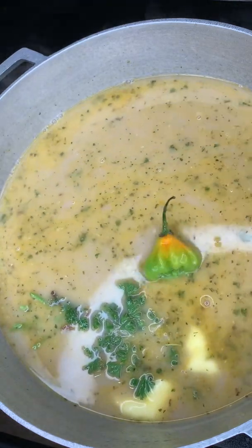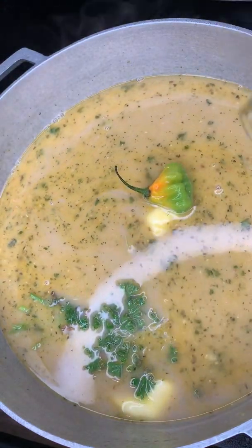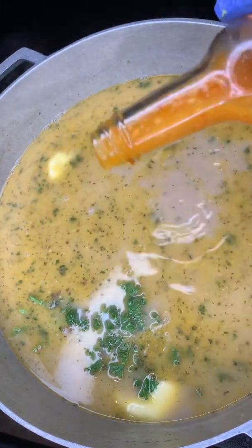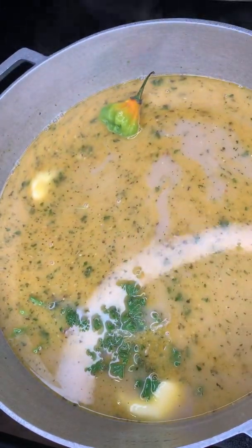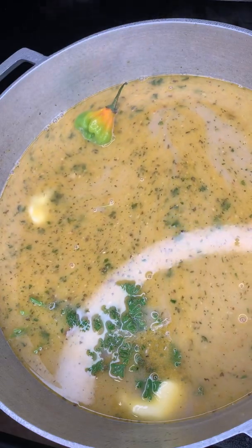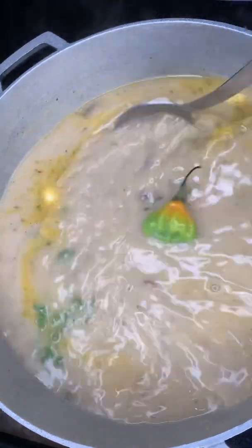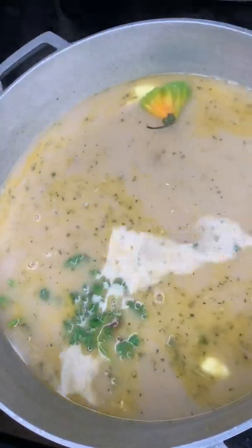All right. So now you want to add a little Scotch bonnet sauce for the kick and for the taste of the Scotch bonnet. You don't want to put too much where it's spicy. You're gonna put just enough to give it a kick and to give the flavor, because Scotch bonnet tastes really good.